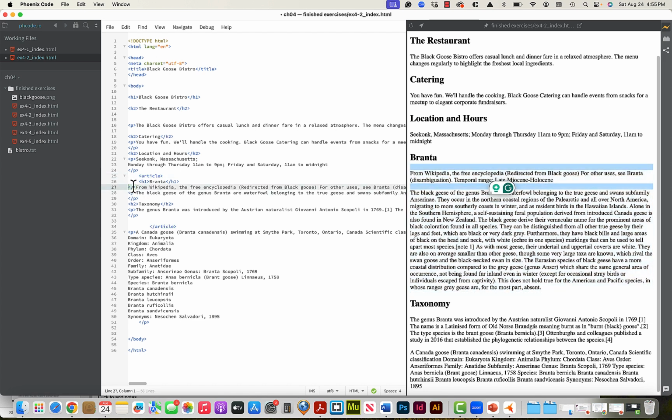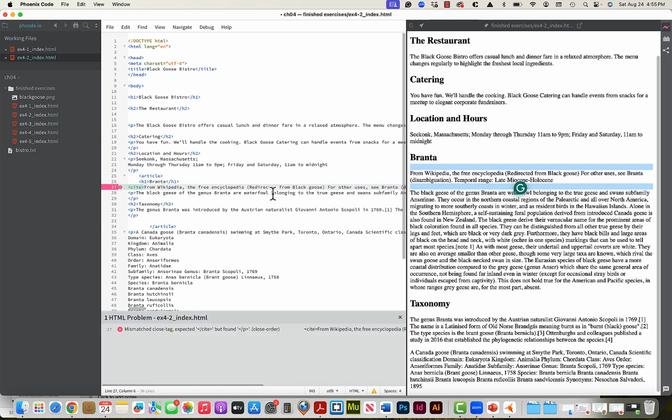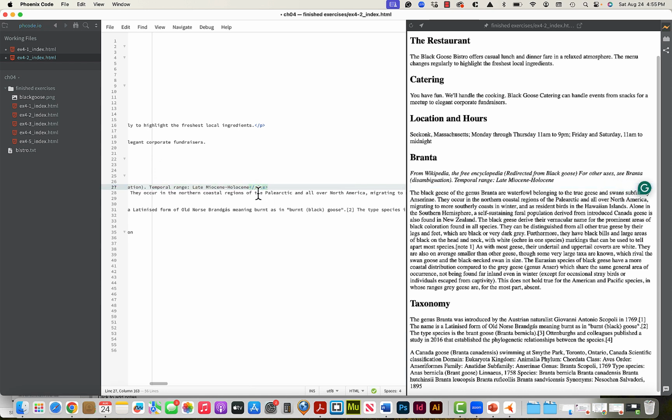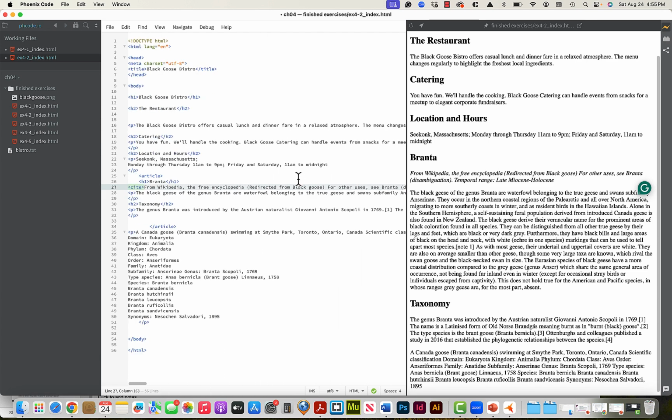Now I want to adjust this paragraph tag, and I'm going to turn it into a citation tag. So I'm going to change that to be cite, and then end cite. So now that becomes a citation tag. That lets my search engine know that this is a citation, and ideally I would hyperlink this back to the original site that I got that from. We're not going to do that right now, but we will do it in a little bit here.